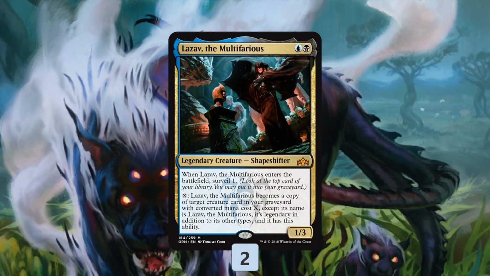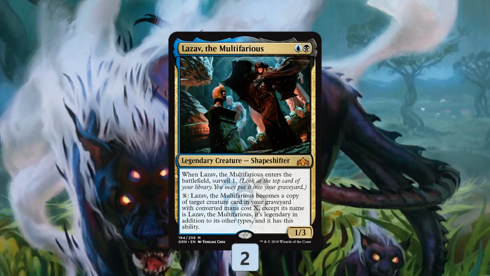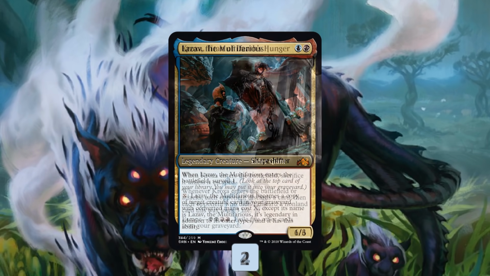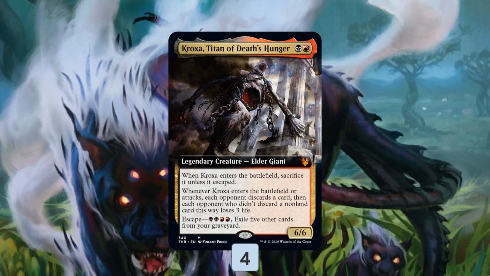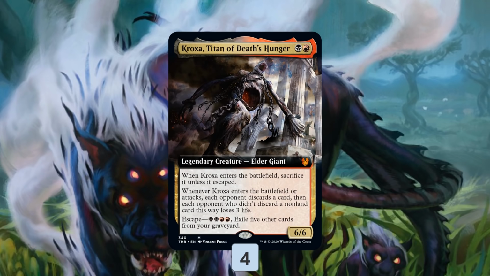Because our archetype is, well, you've seen my love for my favorite guild leader, Lazav, who, when it enters the battlefield, surveils one, and I can pay X and it becomes a copy of target creature card in my graveyard. Naturally, you gotta throw in Crocsas, a playset of them, because it's my favorite Titan, and it plays the game plan I love, and turning Lazav into a Crocsas is a very good feeling.